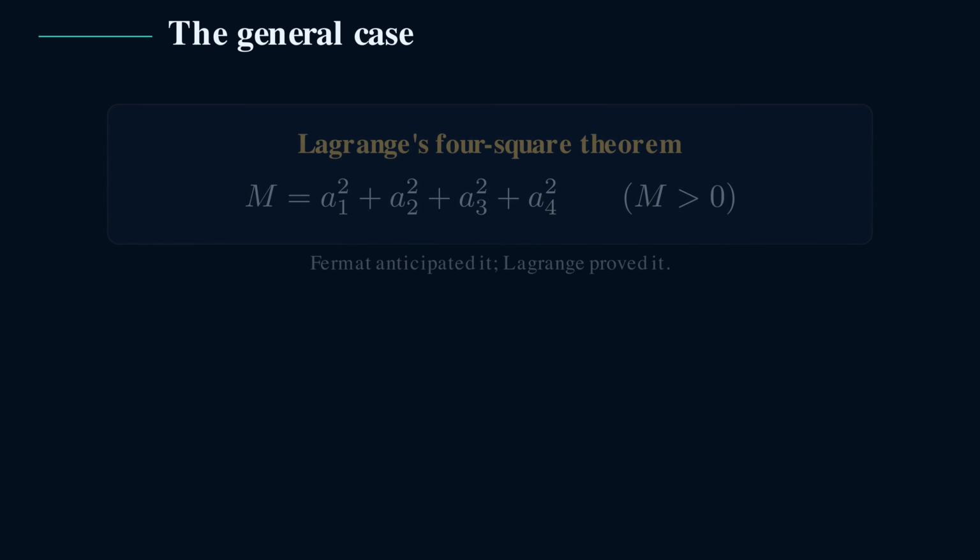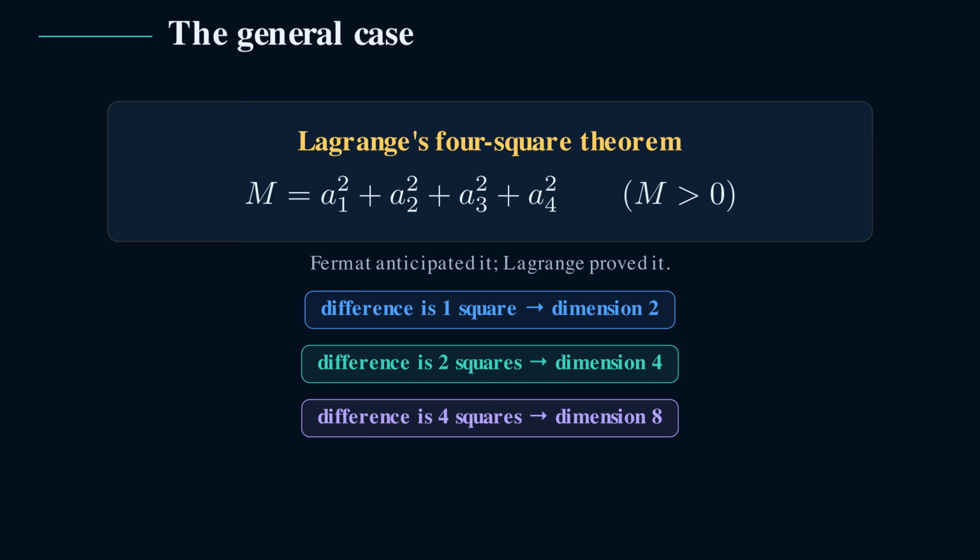To remove every arithmetic restriction, use Lagrange's four-square theorem. Every positive integer is a sum of four squares. Fermat anticipated the statement, but Lagrange gave the proof. Four squares let us construct the required endomorphism on a product of four copies of the starting curve, and Kani's construction doubles the ambient dimension to 8. The final matrix is an unpleasant 8x8 object, but conceptually nothing new happens.